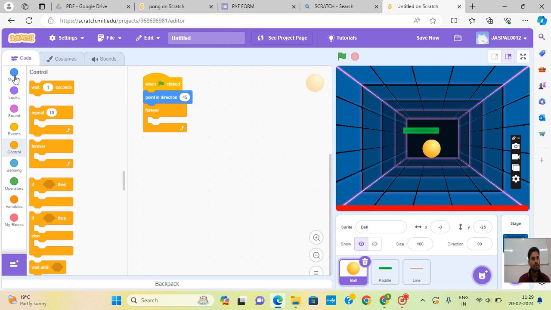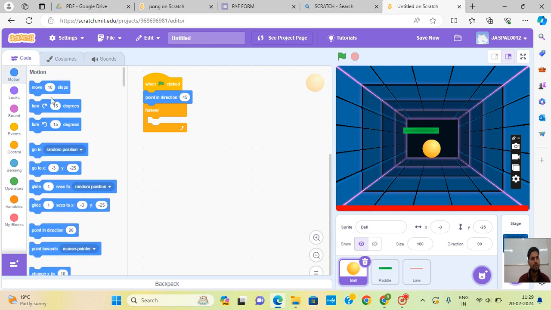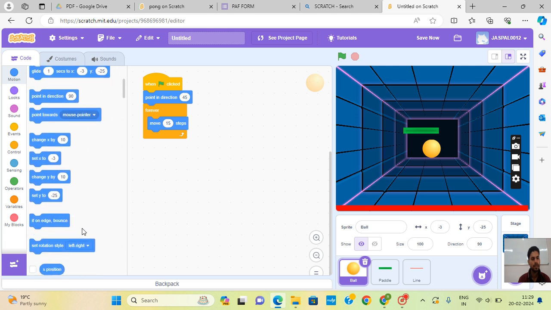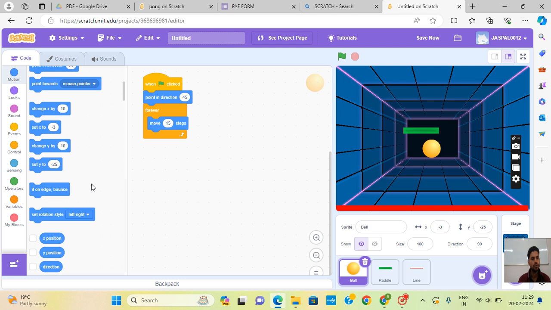So next you have to go to motion. The first option that says move 10 steps. You have to place it like this inside the forever block and change the steps count from 10 to 15. Then next, from motion you have to select an option that says if on edge bounce.